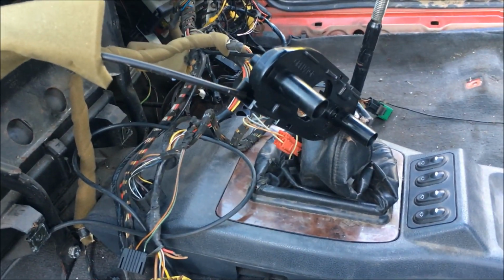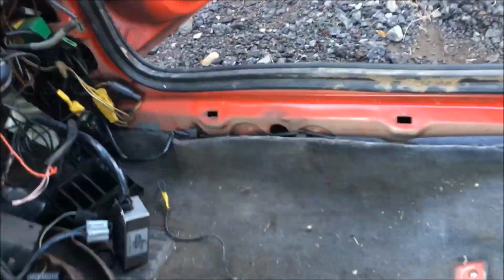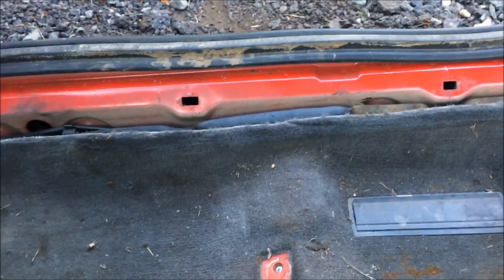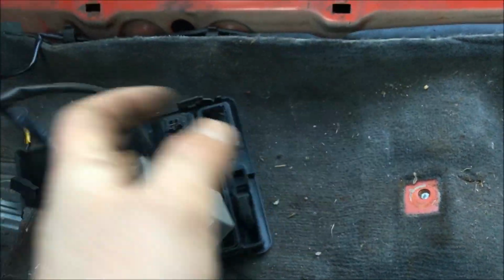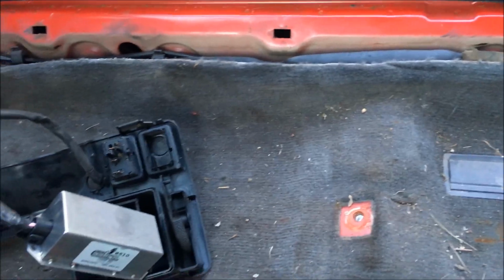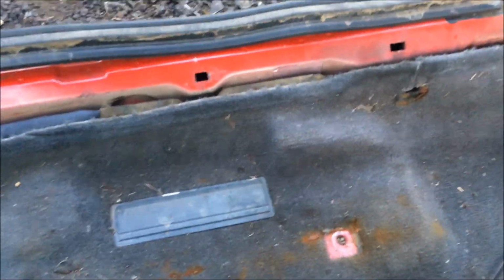Couple of things I noticed. Whoever's been messing around in here previously didn't put all the screws back. I noticed it's got a Cobra alarm, so that's what that little switch was, wherever it's gone. That little button fob thing. There it is. So that's connected to the Cobra alarm. Haven't really found any more rust, not really. Found some little scabs, but time will tell when I take the carpet off.